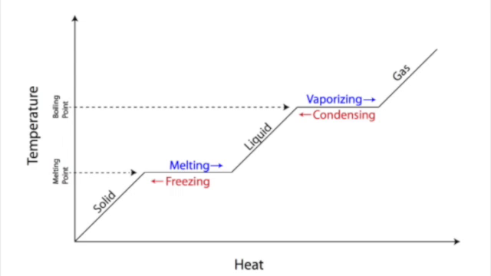We can also say it the other way around. We have this condensing, and then we have this freezing point. Melting and freezing and vaporizing and condensing are the same things. I'm going to show a little video after this of someone else explaining it. Hopefully that'll help you understand it a little bit more.